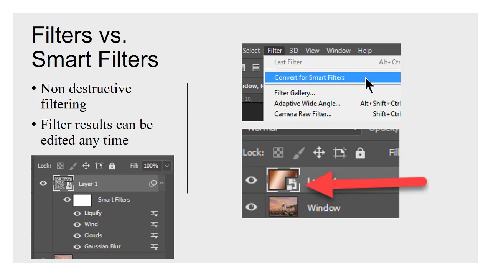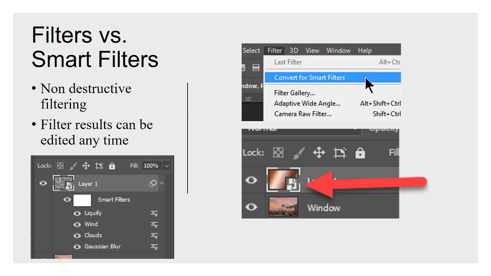And let's say I apply a Gaussian blur to a photo, for whatever purpose. It's going to be a destructive edit. It's going to literally modify the pixels of that layer. Sometimes I've been known to go a little crazy with filters and do too much of an effect, and I want to back that off a little bit. I can really easily and quickly double click on each of those smart filters and adjust the settings at any point in time. So it's very non-destructive. It allows you a lot of flexibility in your workflow above and beyond just the simple Control Z or Command Z or going back in your history panel.